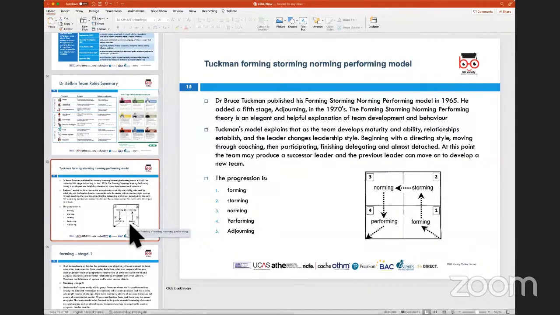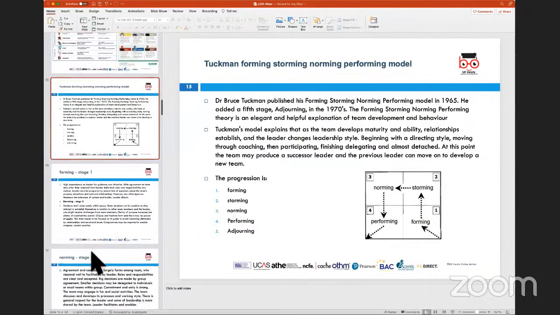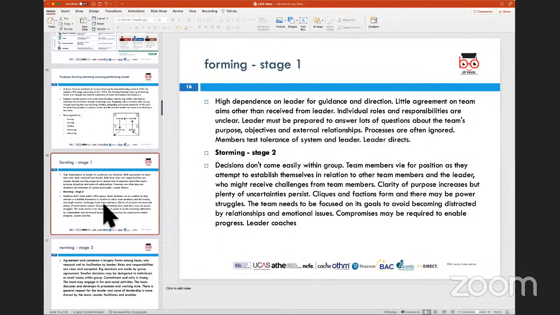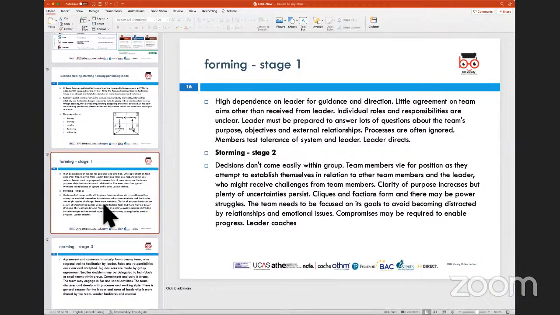Now, there are certain characteristics of each of these stages, and this is what is defined in this particular team formation or team building model. When we talk about each of these stages, I've created one slide with a paragraph for each, to ensure that you understand the meaning of the stage and its characteristics.